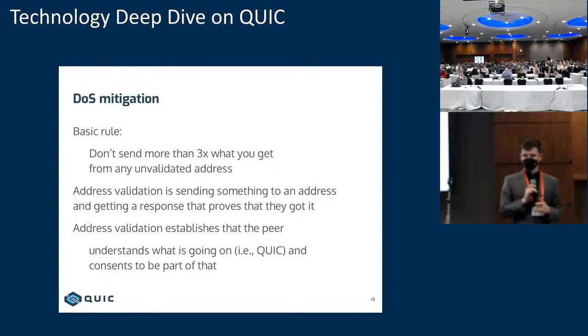There's an address validation process that we use to say, send to that address and get confirmation that that address is live and willing to receive the packets that you're sending to it. And we have multiple types of address validation in QUIC because of the way that we design the handshake, and ultimately, I'll touch on this later, migration. And really what we want to do here is ensure that QUIC is not used as a platform for denial of service attacks against unwitting and unwilling victims on the internet. It turns out that we don't want to be memcache. And that's probably pretty important ultimately for making sure that everything works properly. Next, please.